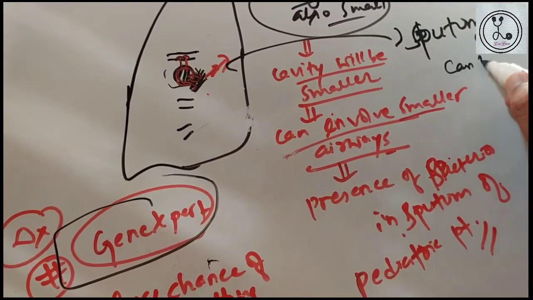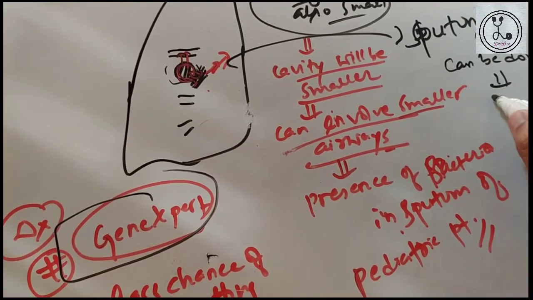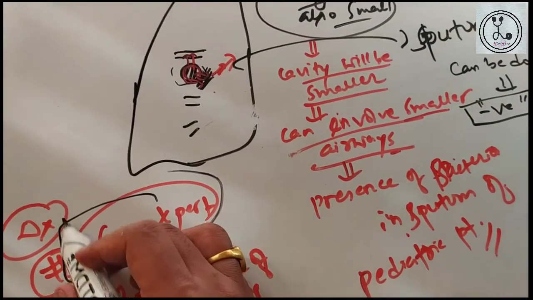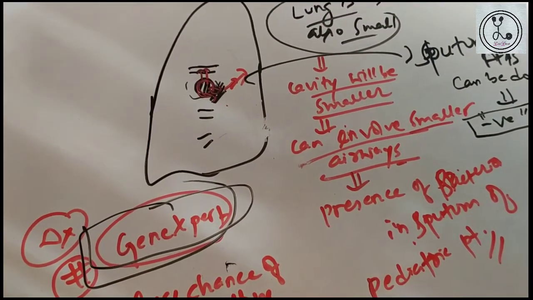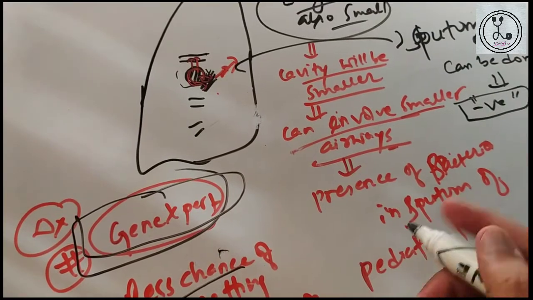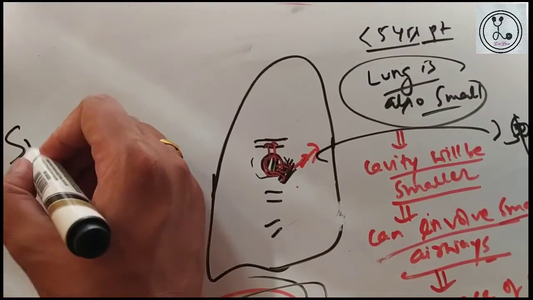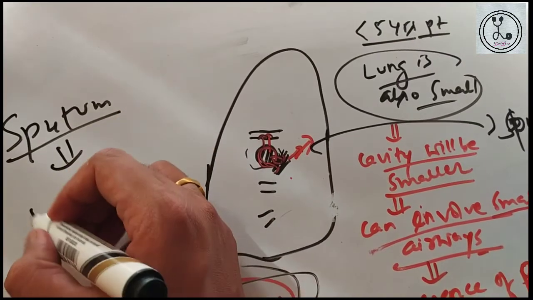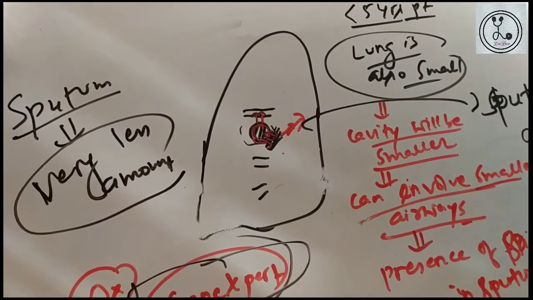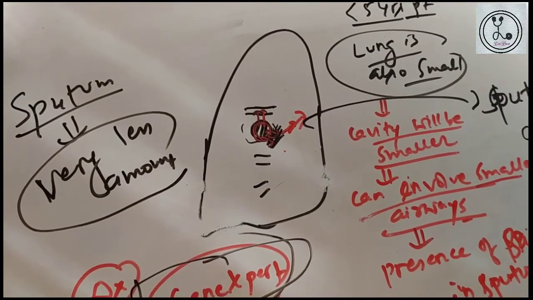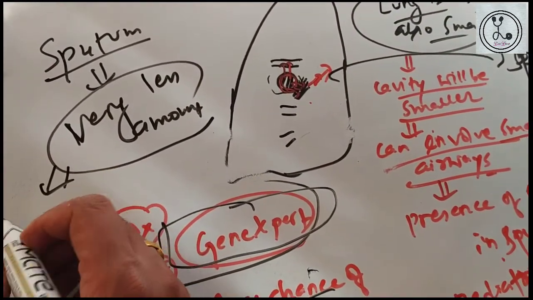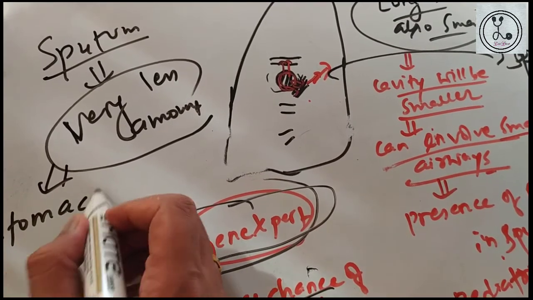So sputum AFB can be done, but you should remember that most of the time it will come negative, though we will do it if the gene expert test is not available. And especially if the bacteria do come in sputum, it will be in a very small amount. Usually children do not actually throw out the sputum, they swallow all of it. And if they swallow the sputum, the bacteria will also remain in the stomach.